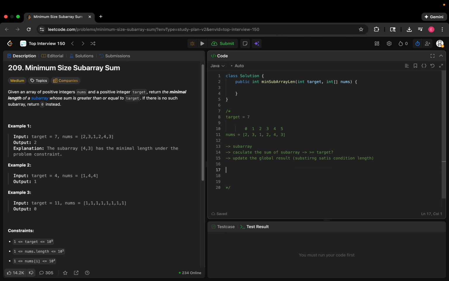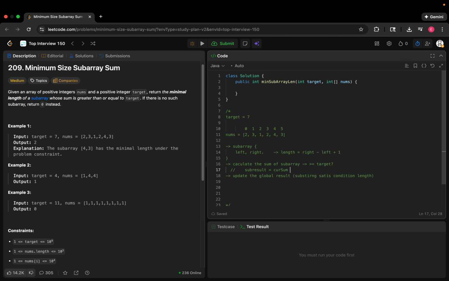So we translate this problem into finding the subarray. For this, I need the left and the right, then we can calculate the length, which is equal to right minus left plus 1. And we can keep a running sum, the cur sum.